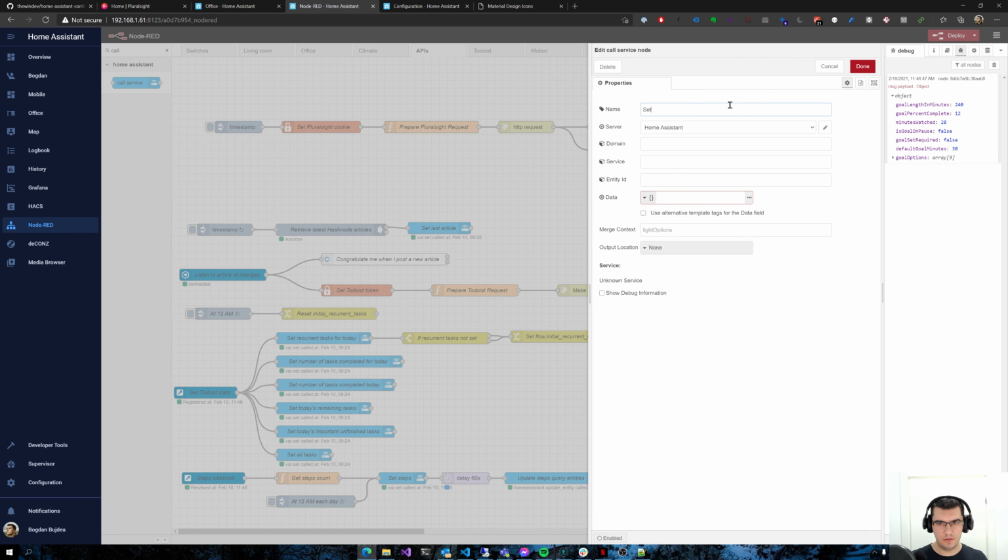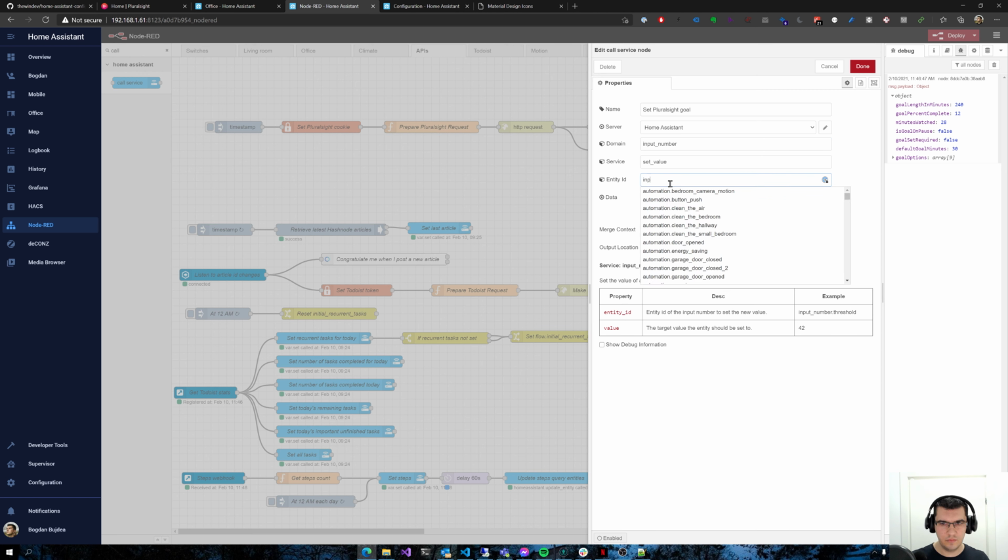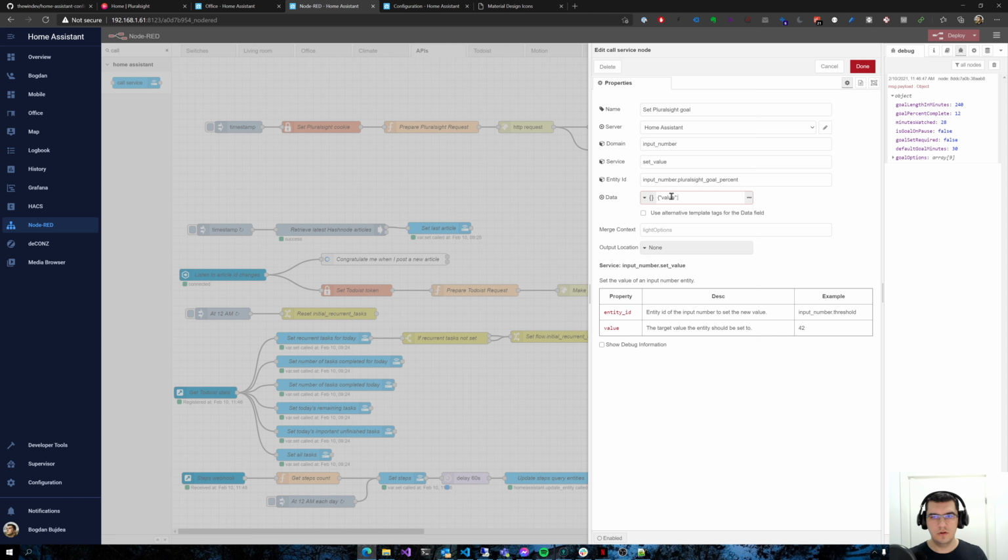Let's put the name here, so it's Pluralsight goal. Okay, and we're going to use the input number service. I'm going to set value, entity ID is input_number.pluralsight_goal_percent, and here we need a JSON where we send the value.